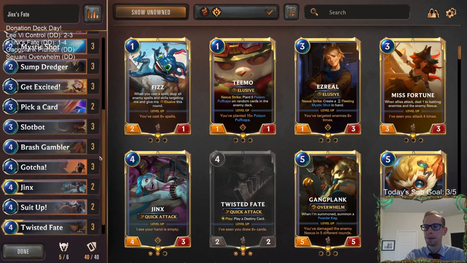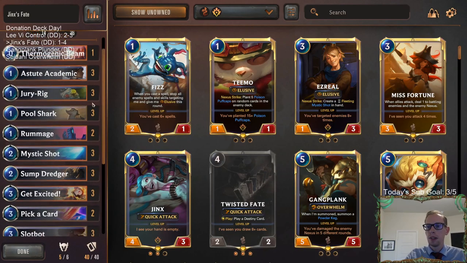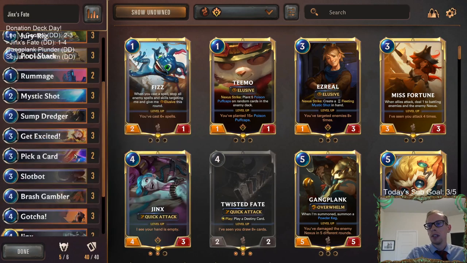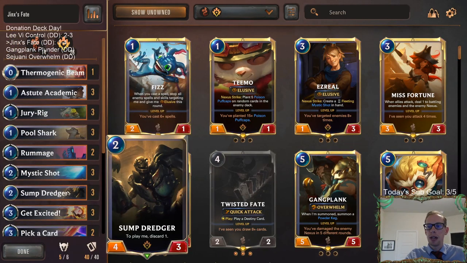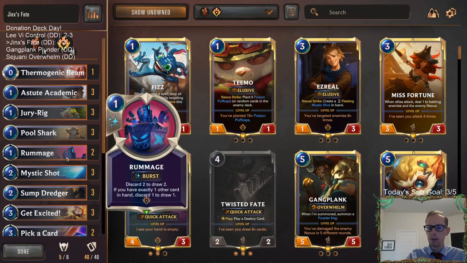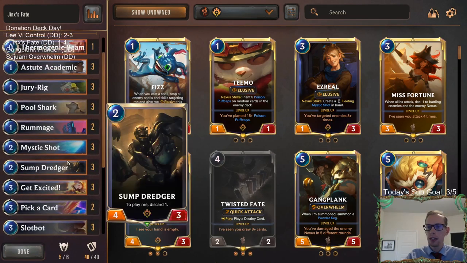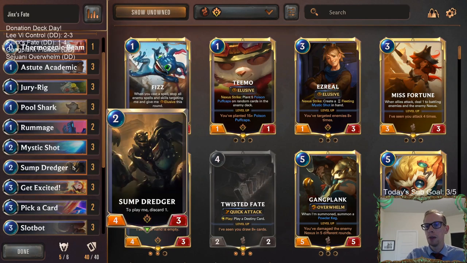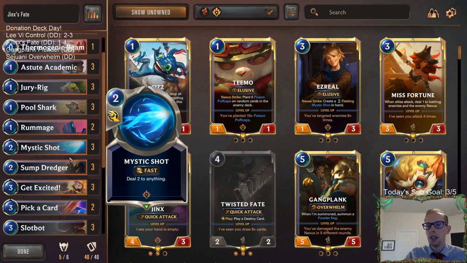But we got to draw lots of cards. That was cool. Sometimes you just draw your Sump Dredgers and your Astute Academics like we did there, and you just need some kind of fast speed removal spell whatsoever to break up a barrier. Doesn't always happen. But there's other times. Dredger felt pretty good on turn two when we were discarding a Jury Rig, and we did that a good amount of times, and that felt pretty good.